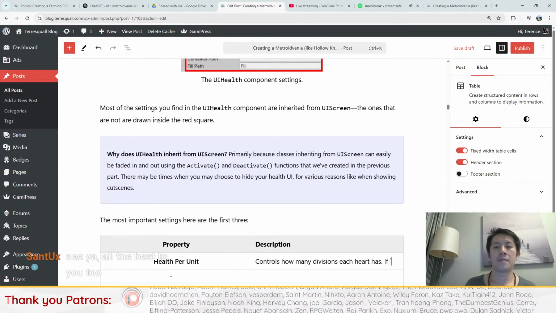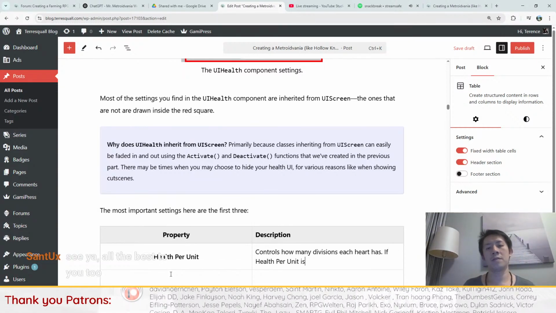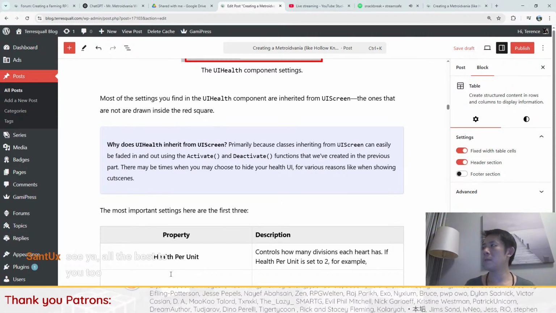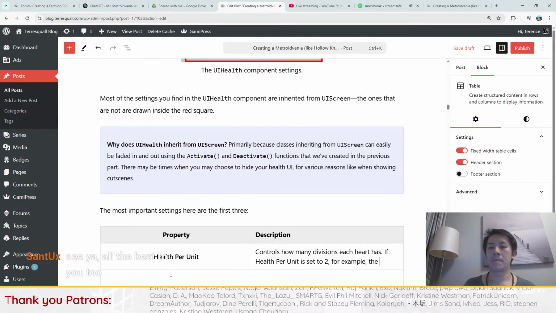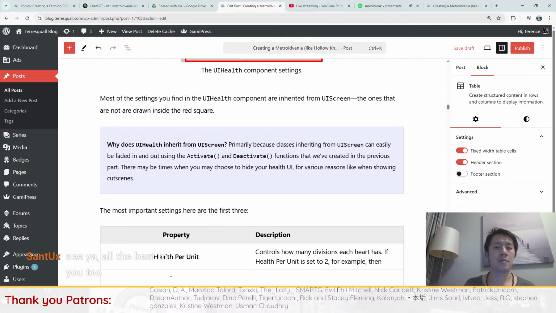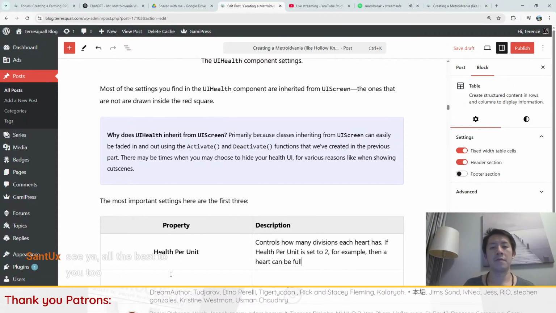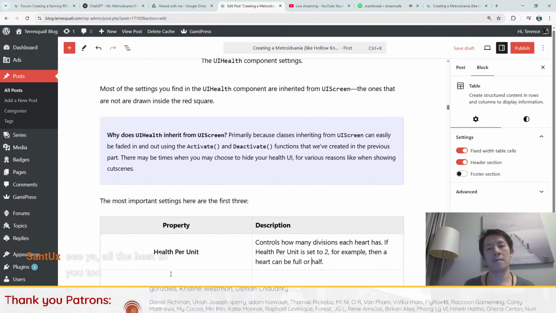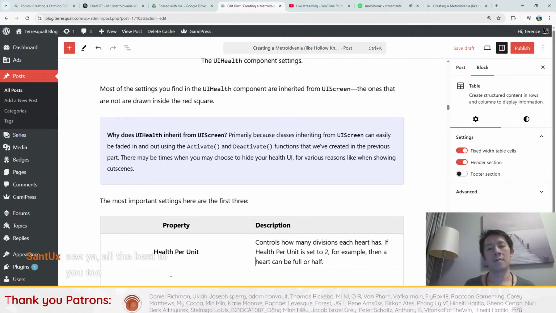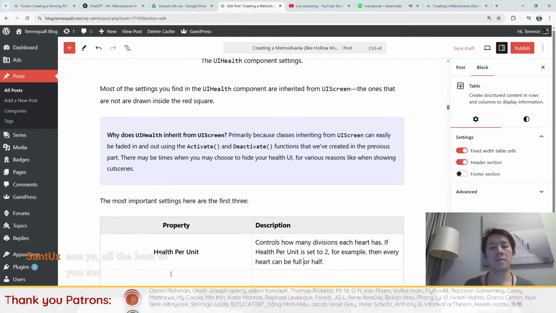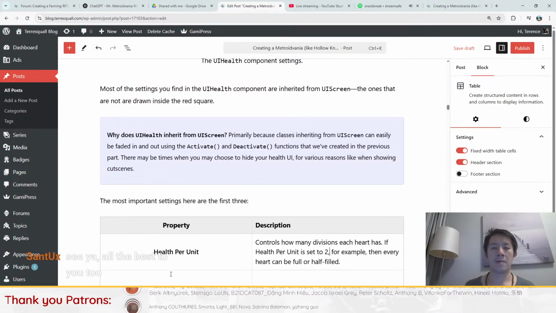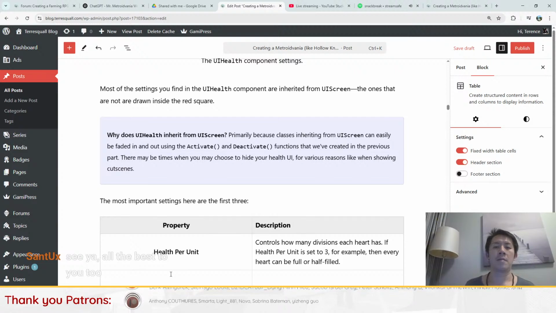Health unit set to 4, and every hack can be 4 half. Let that be 4.